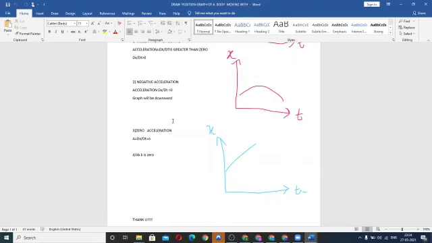Since the position time graph must be linear, the third case is where the position time graph is a straight line, meaning the velocity keeps on being constant. There is nothing like an acceleration in this case, so it is a case of zero acceleration.